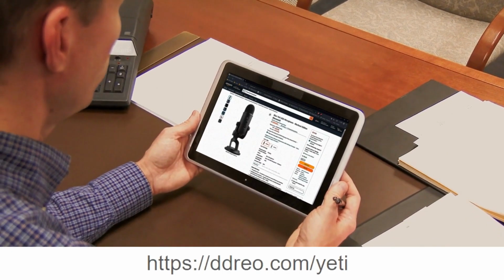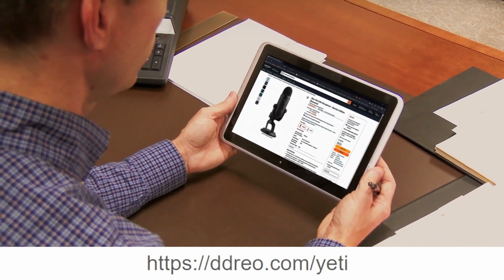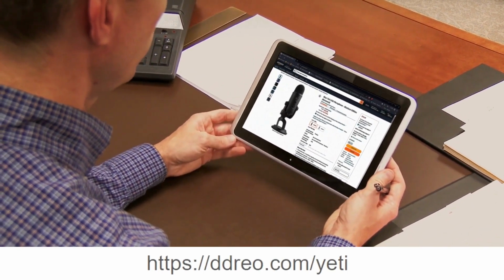It's actually that microphone. This is a second microphone that I have that I'm not using right this second, but it's identical. But you get the idea.